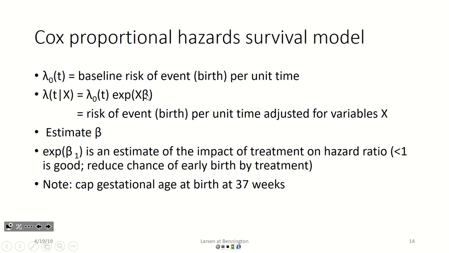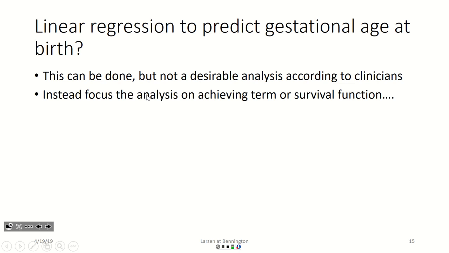And the outcome was capped at 37, because we don't really care about getting past that point, that's the finish line, right? Could you use linear regression to predict the length of gestational age? I mean, you could. It made sense to me, but it wasn't really so desirable to clinicians. They didn't like thinking about predicting the number of days. Sure, you could look at the number of days that are different, or maybe you could even cap it at 37 and see that benefit, but they weren't so interested in interpreting that. They wanted the probabilities or the survival. In their world, that's the model they work with, and so it made more sense.